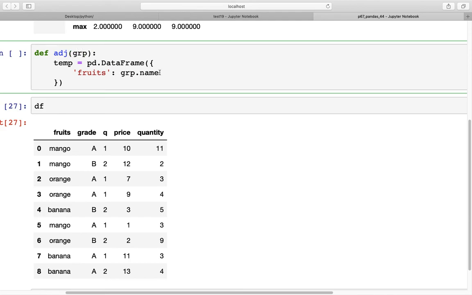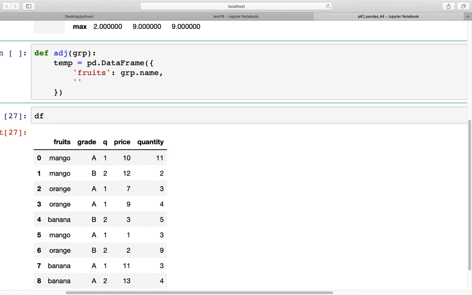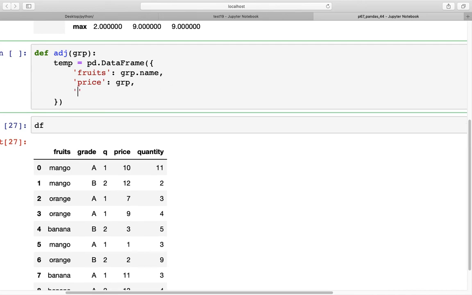You can specify group.name, and then we have the price, which is the original price for each of those groups, and that we'll specify as is. And then we have price_adjusted_mean. This is what we will be calculating, which is x minus x.mean.